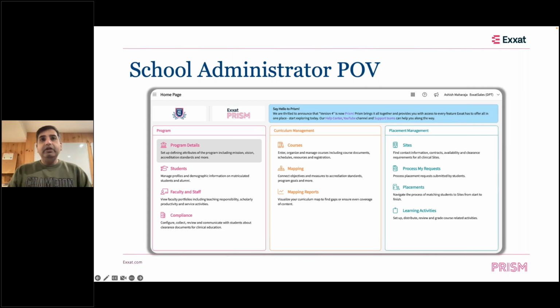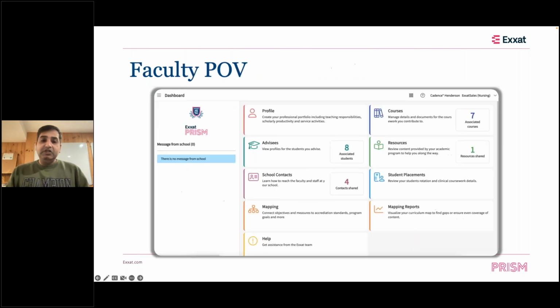To go into Prism, we did feel that there is a separate stakeholder which we had not addressed in version 3, but we wanted to address, and that critical stakeholder is the faculty. Specifically, when we go into faculty, we required a faculty view to give them a very precise and focused way of looking into the students, their courses, the student evaluations, and the students for whom they are advisor.